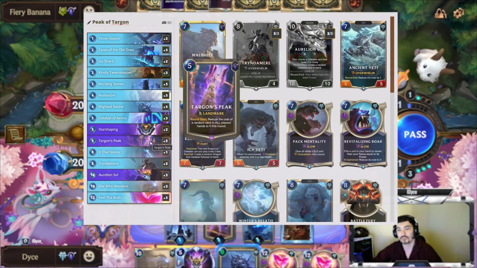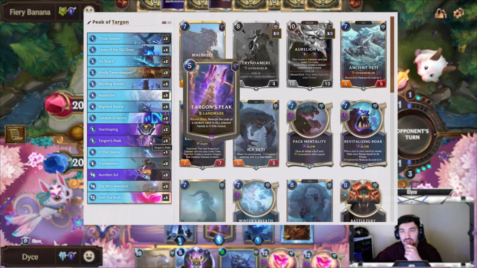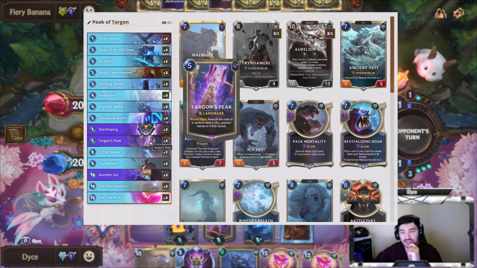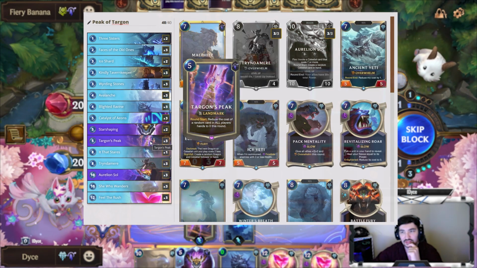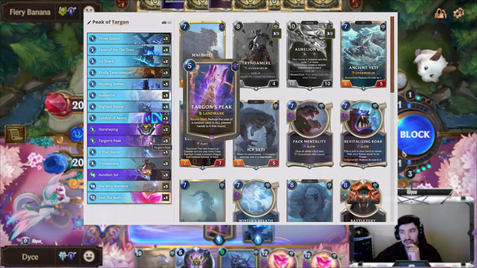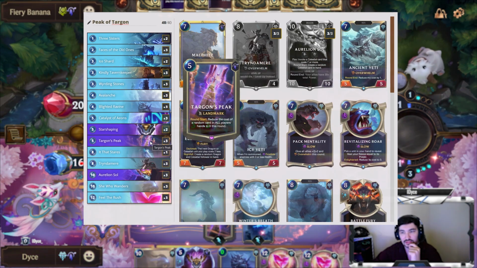So I explained the Targon's Peak. You're basically looking to play this as fast as you can, and then discount some really powerful cards and cheat them out really early, and then your opponent hopefully can't deal with them. Even though the opponents also get discounted cards, they're probably not going to have as expensive cards as you do, so the value of their free cards is way less than yours. Ideally at least, if you don't get unlucky.